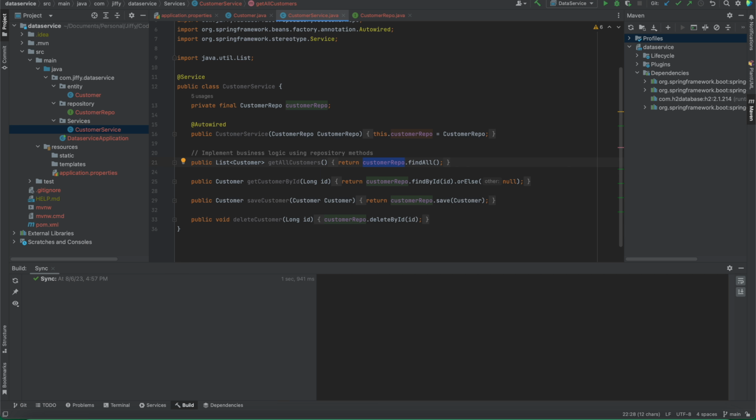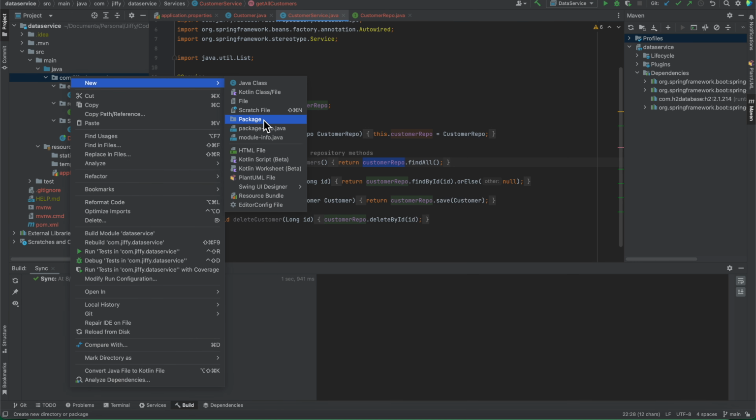So now what is the last piece which is missing? The last piece missing is the controller. So let me create a customer controller. Let me have a package called controllers.